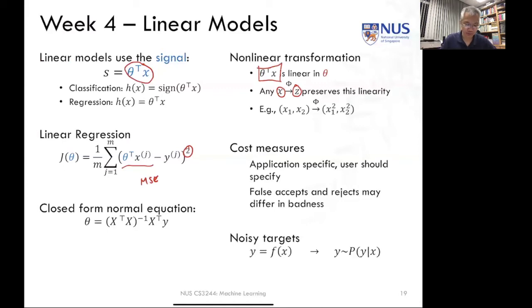We saw that cost measures, the j's that we introduced earlier, should be created in such a way to be application-specific. For example, things that require high precision could be modified in such a way that the loss function makes sure that the positive class is actually correctly classified most of the time, and that cases where we would need high recall would be given more weight to recall-based measures. For example, when we want to make sure that a problem of detecting people who might be affected by a pandemic disease could be caught, even though the cost of a false positive might be very low.